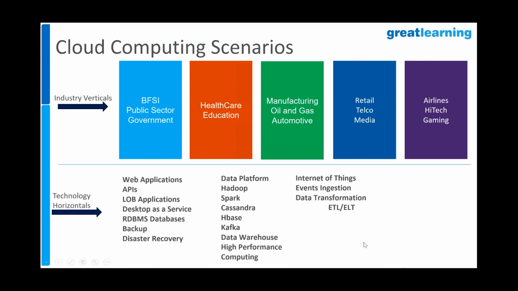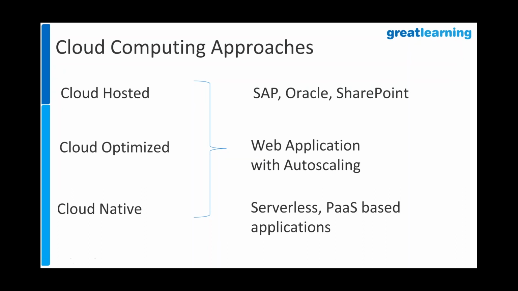If you look at any cloud computing scenario, you can categorize it into one of these three categories: cloud hosted, cloud optimized, or cloud native. With cloud hosted, we're pretty much taking their on-premises workloads, whether VMs, storage, data, or networks, and hosting the exact same workload on Azure as it is. The IP addresses, especially the internal IP addresses, wouldn't change either. Whatever workload they have, we're pretty much going to host it in the cloud.